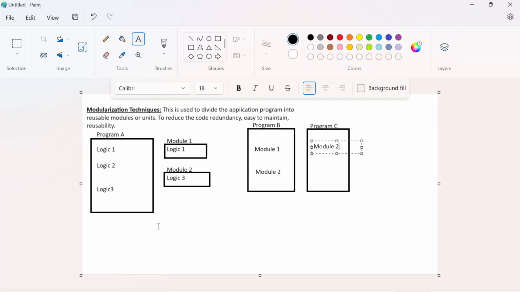So we have different techniques available in modularization. First one, include programs.